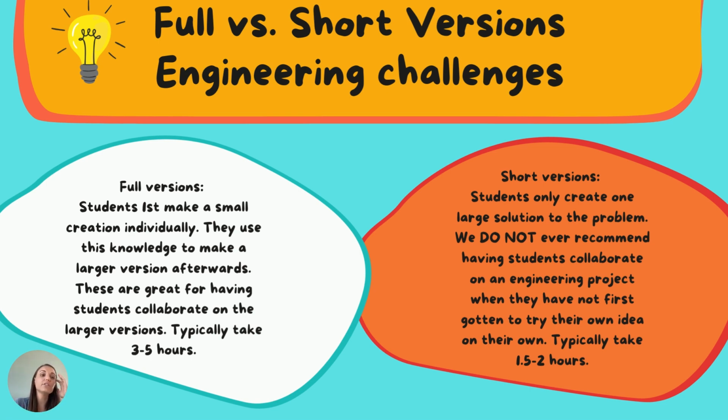You can definitely do full versions without collaboration. I still think they're really powerful. And we do them a lot without collaboration, because it's important for kids to build that schema. And it teaches them so much when they have to evaluate their own work and then rebuild. And it's amazing to watch to see if they rebuild the same way or if they go to a completely new design. Short versions are where students only create one large solution. So they don't make the mini version, they just make the large solution.